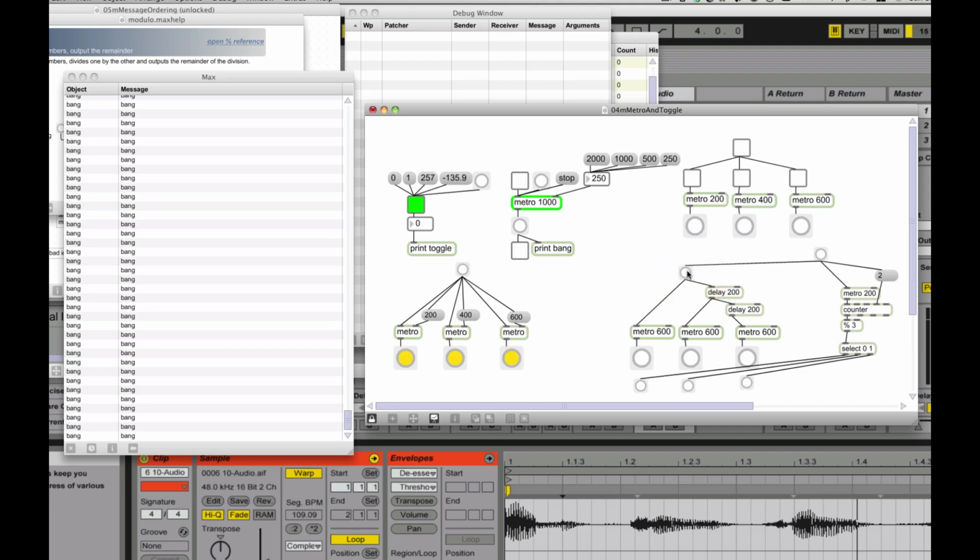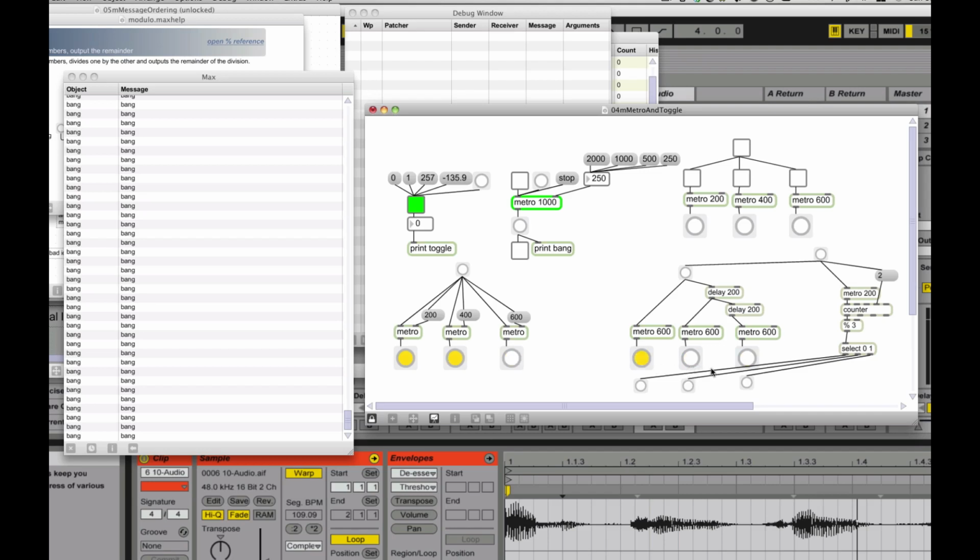Here's my metronome over here, and what I'm doing is I bang, and the first thing I do is delay 200. After this happens, it's going to hit that, and remember it goes right to left, so it's going to trigger this and then do that. This delay after 200 milliseconds is going to trigger this other delay and then do that, and then the final delay is going to do that. So all the metronomes are actually at the 600 millisecond rate, so they're all happening at the same rate, but they're delayed, so they're staggered, 1, 2, 3, 1, 2, 3.